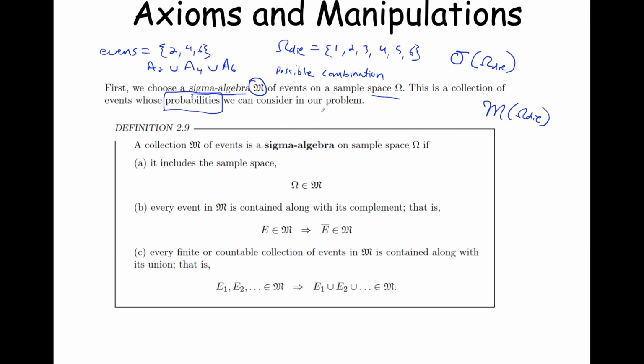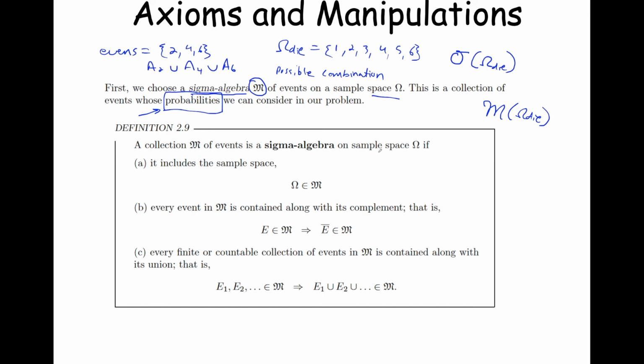So a sigma-algebra will select some set of combinations of your sample space omega events, some combination of singletons, that are the only combinations that you consider when you talk about your probabilities. Okay, so you have a collection of events, or sigma-algebra, on a sample space, and you consider it as a valid set of combinations if the following things are true.